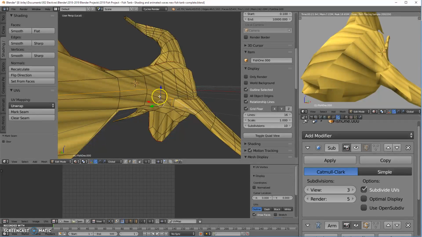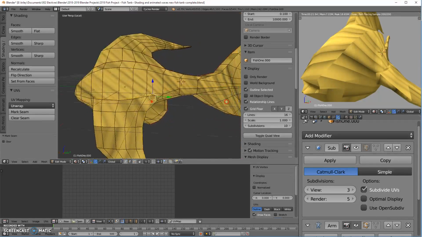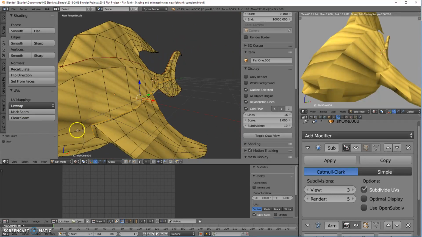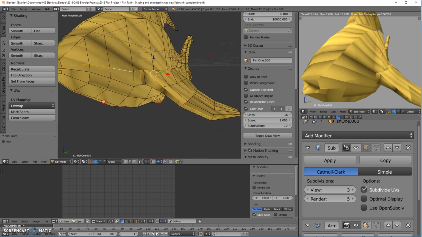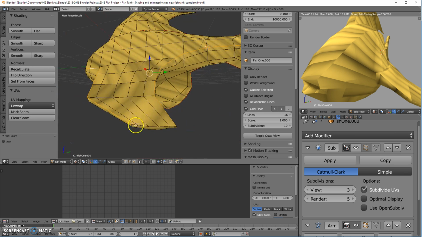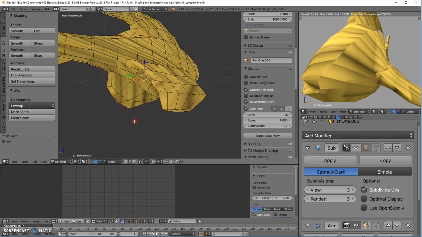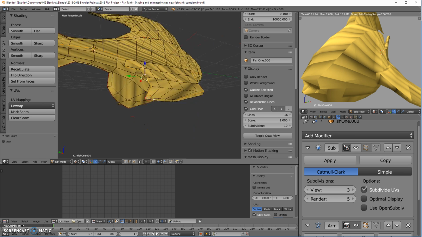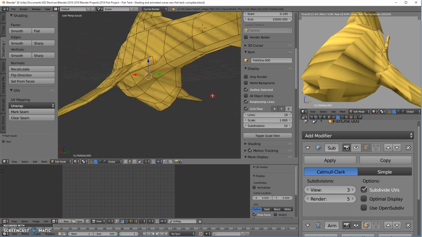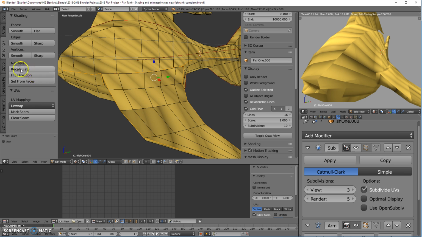I'll do Alt there to select around that edge, and Alt here at the top, select around that side, going around the top. I'll do the tip here as well. So I got those. I'm going to go ahead and do mark seam.